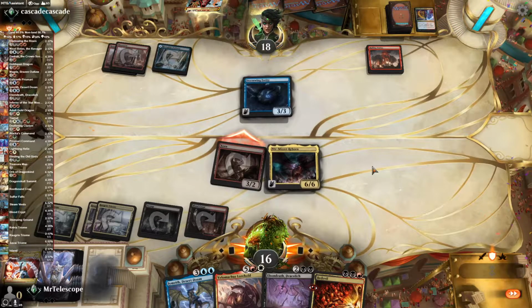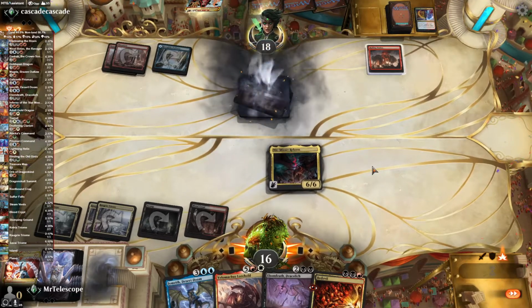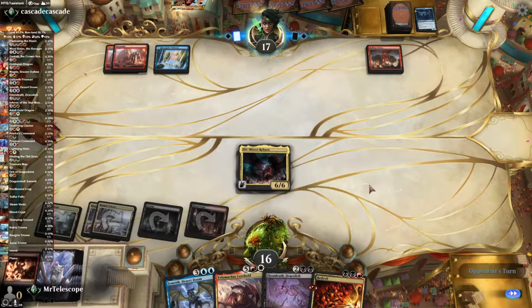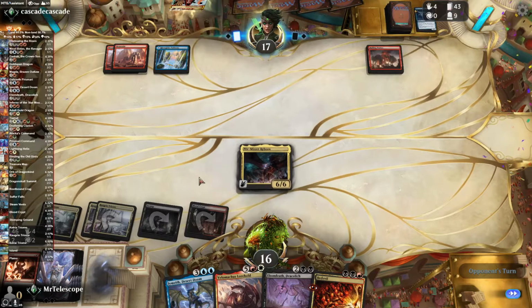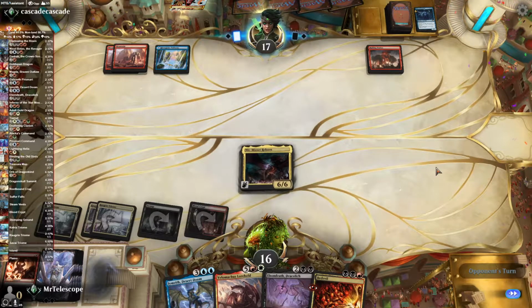Yep, that's fine. Because he hasn't binned any Phoenixes yet. He has one looting and it costs three mana. So he's got another looting in hand.